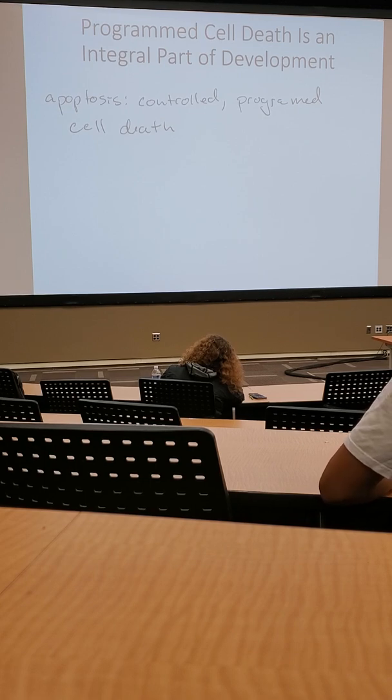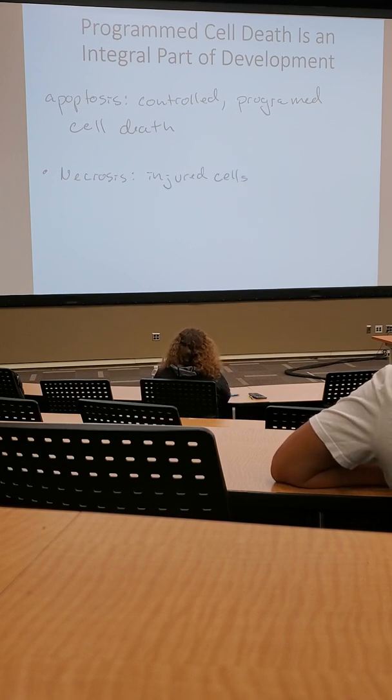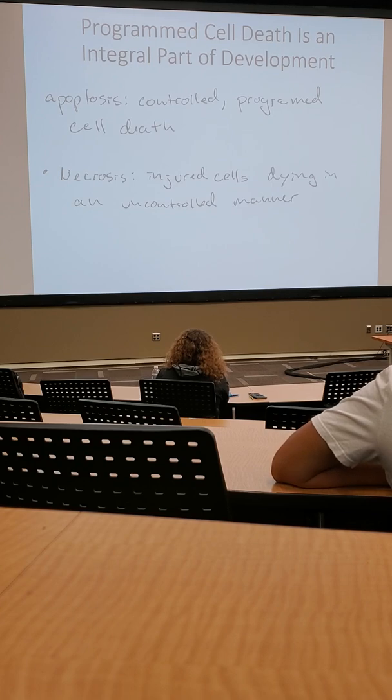So what is the opposite of programmed cell death? That's really necrosis. This is often caused by injury, and it's often uncontrolled. What we mean by that is it's not a cellular process that's signaling death, and sometimes the cell has a more difficult time recouping what's inside of that cell to repurpose it.